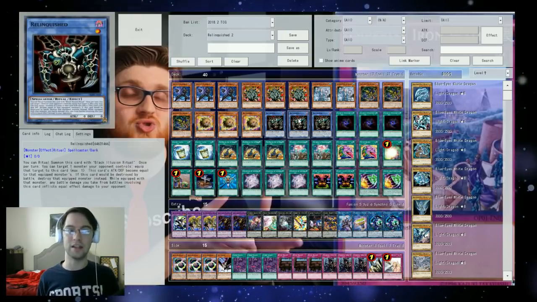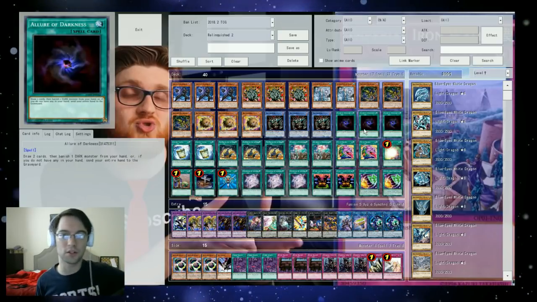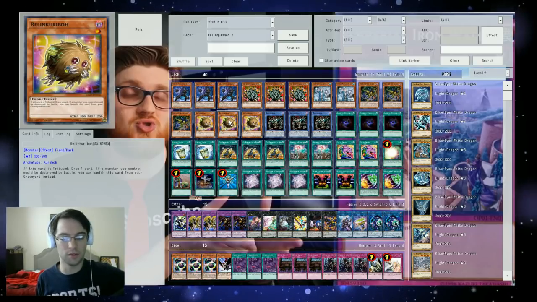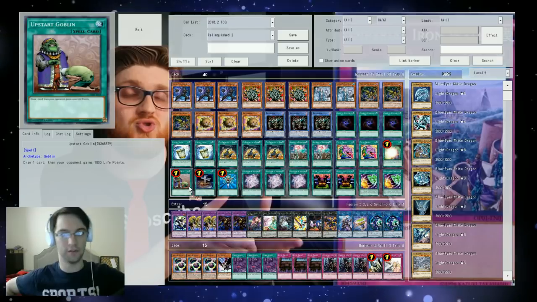Obviously the deck was intended in order for you to summon Relinquished. Other than that, I guess we got our Allure of Darkness for draw, and we got tons of targets for it. That's always an option. And that good Upstart Goblin really rounds us out to a nice lean 40.